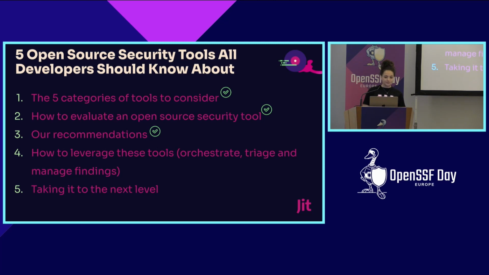So this was a lot, and now that we've gone over the recommendations, I want to just point out what we've covered and what we have left. We talked about the 5 categories of the tools that we need to consider. We explained why and how to evaluate those tools, and we talked about each category and analyzed and evaluated our recommended tools. So let's talk a bit about how you can leverage those tools, right? Because we chose them. Now let's do the heavy lifting on getting the developers to actually do something.